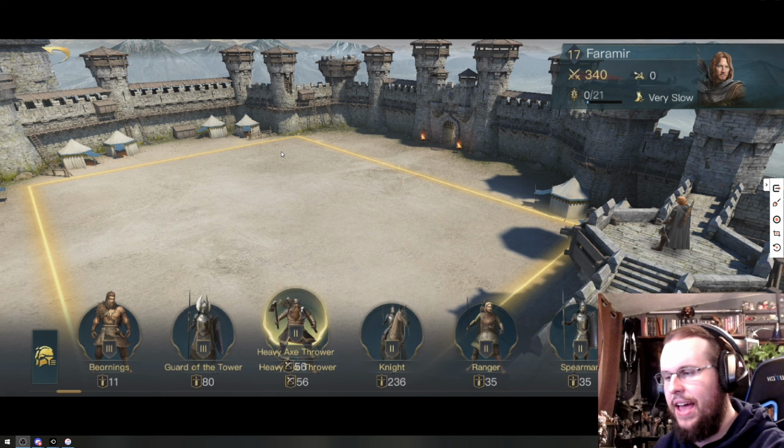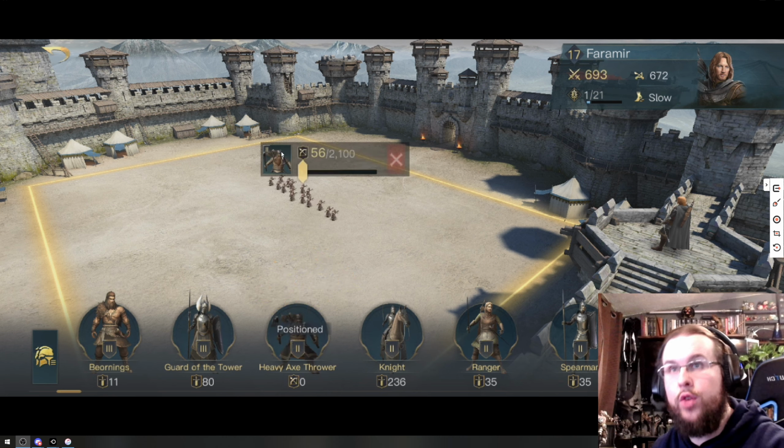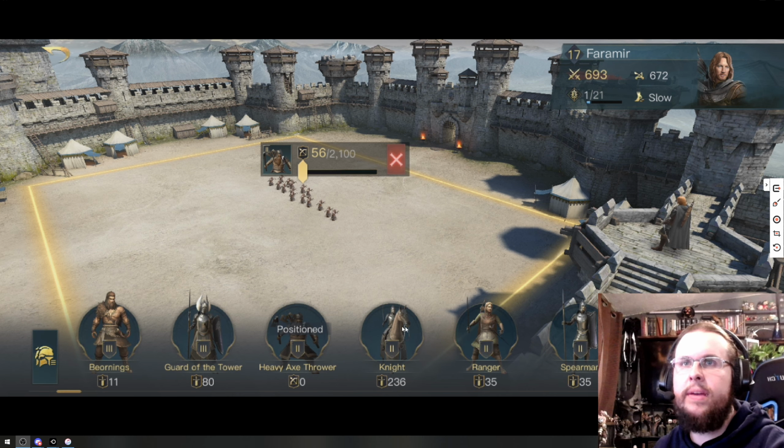So let's say I want to give them these heavy axemen. I can have groups of 3 different units down here. So I could have a horseman, a dwarf, and a ranger. Or I could have Bjornings, Tower Guard, and dwarves, right? But you can have a ton, up to your limit of whatever your guy can carry.